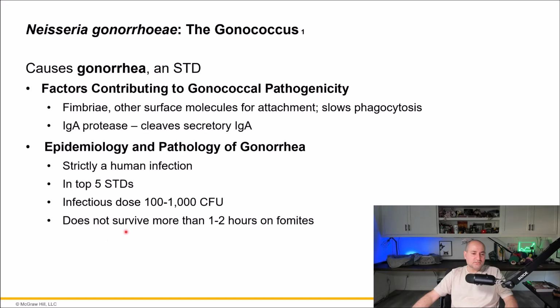And again, it does not survive for more than 1 or 2 hours on fomites. Remember, because it doesn't survive well outside of the body. Fomites are inanimate objects like doorknobs and things. So if you get Neisseria gonorrhoeae on your hands and you touch a doorknob, it will not last on that doorknob for long.